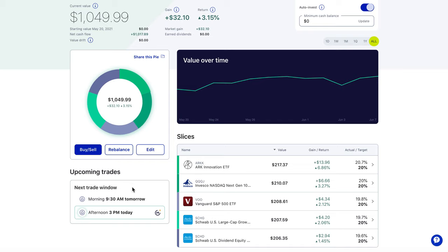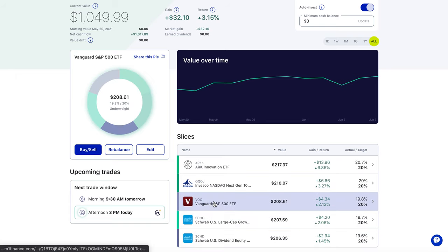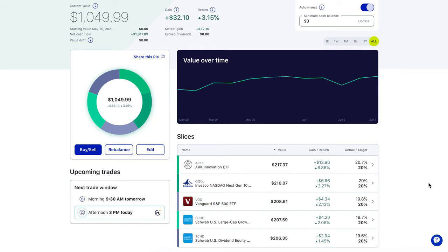That's one cool thing about the Roth IRA, and that's why I decided to choose basic funds like VOO, SCHG, and so on. I also like to have a little bit of risk — that's my personal strategy, I'm not a financial advisor, I'm just some dude on YouTube. That's why I have things like ARK and QQQJ, which are a little more risky and looking at future valuation, compared to SCHG and VOO which are more reliable. You can literally just pick VOO as your sole ETF and invest into that over the course of your Roth IRA period.